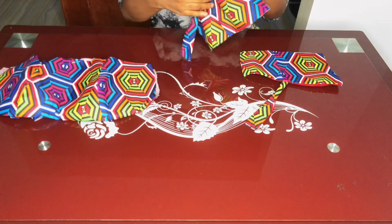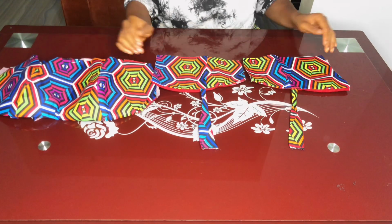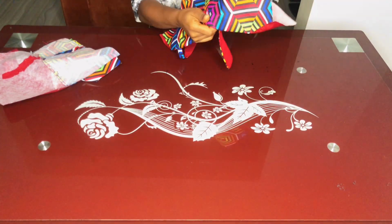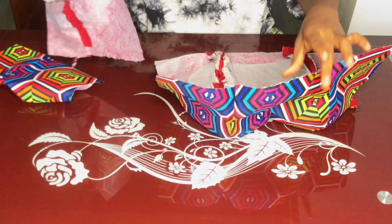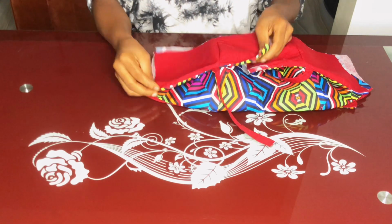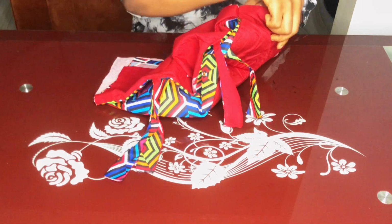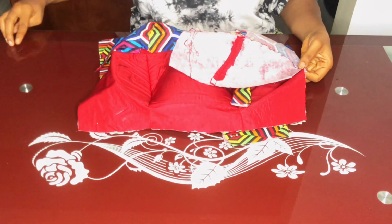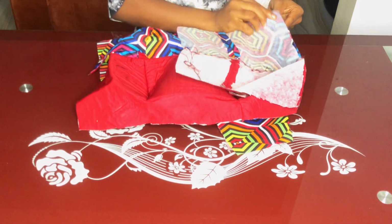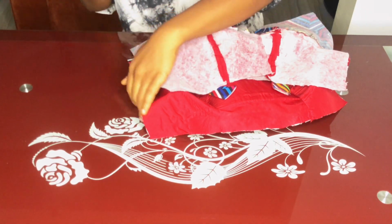Now this is my half length. I already turned out my neckline, gave this a good press. I did a top stitch as well. This is my front piece done. Now to close off the side, I want to hide my side seam. So you place your back on your front piece and open up the side. So you turn this where the lining is on the lining and the fabric is on fabric, just like I'm doing here. Repeat the same thing on the other side of the back.